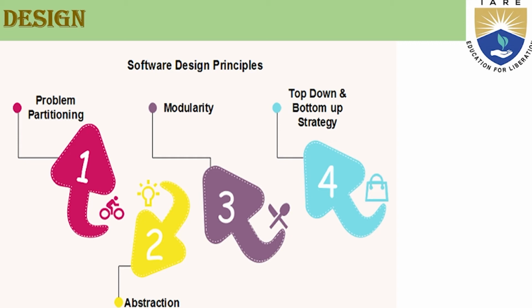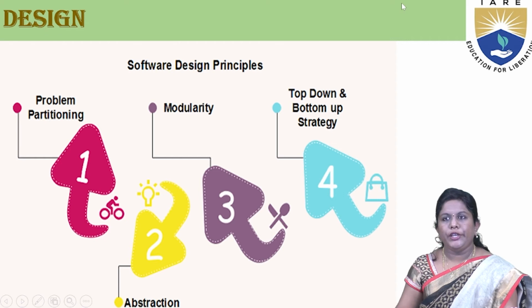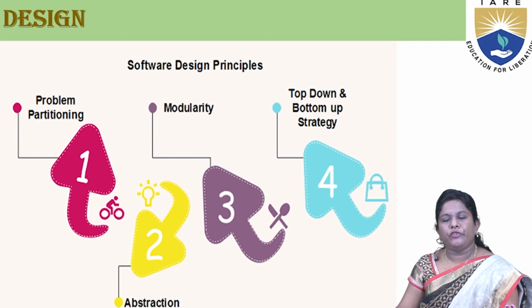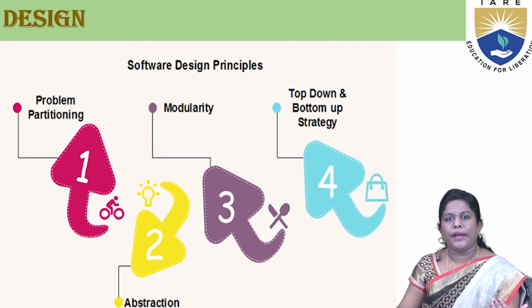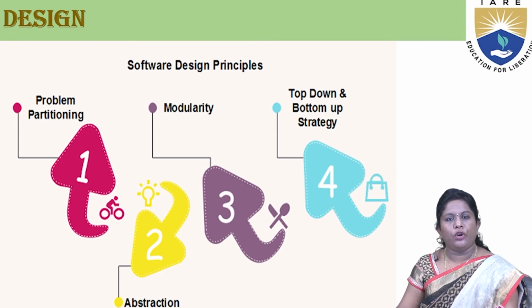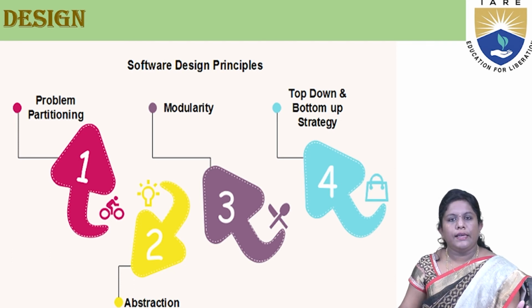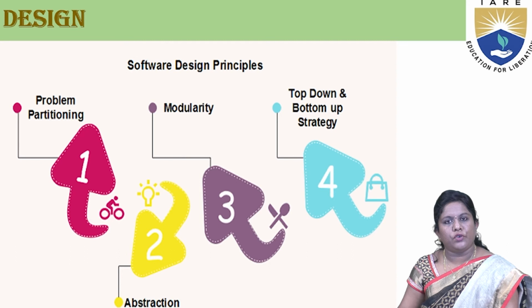Next is the top-down and bottom-up approach. When you say top-down strategy, it is like coming from the higher cadre to the lower cadre, where at the higher cadre all the specifications are already built and the lower levels of people start working on it. But when you come to the bottom-up strategy, you don't have the basic specifications already defined at the bottom. You start from the bottom and keep adding more things to build a model. So this is the design, which talks about the model, one of the components or elements of software engineering.